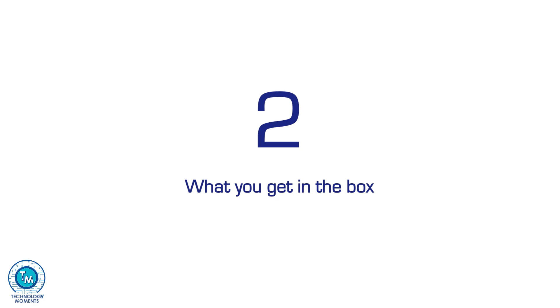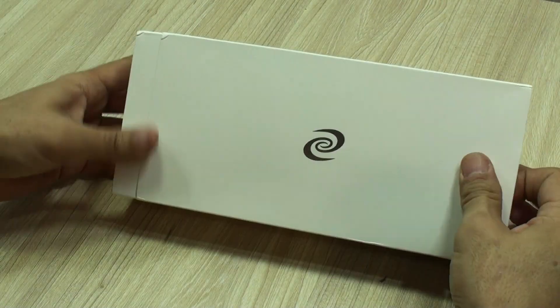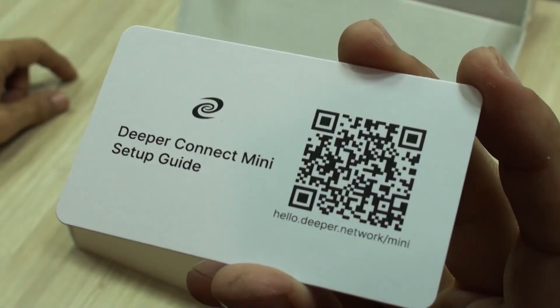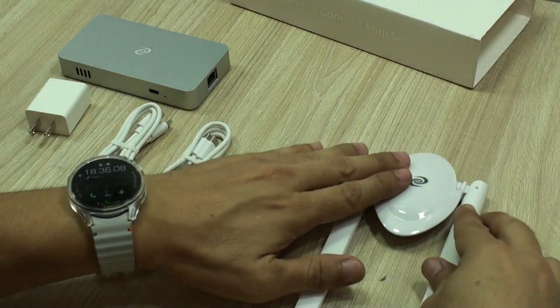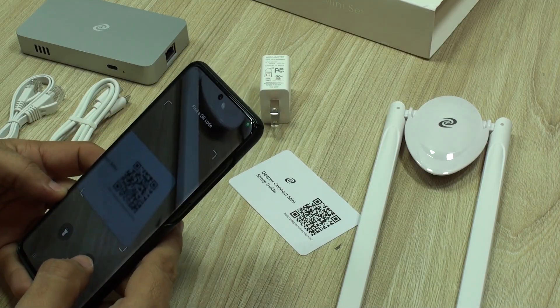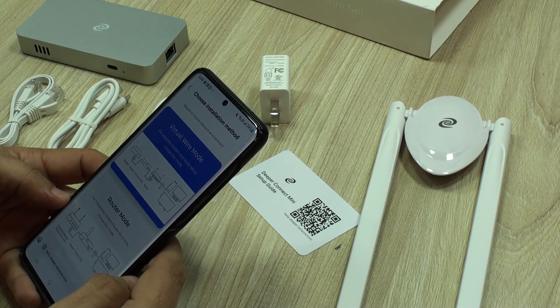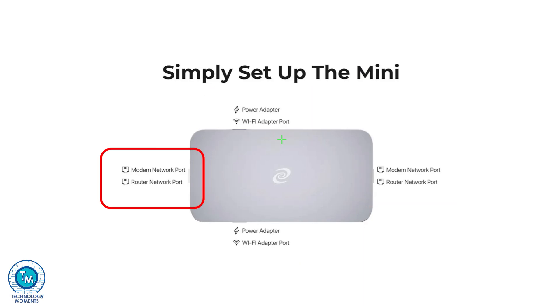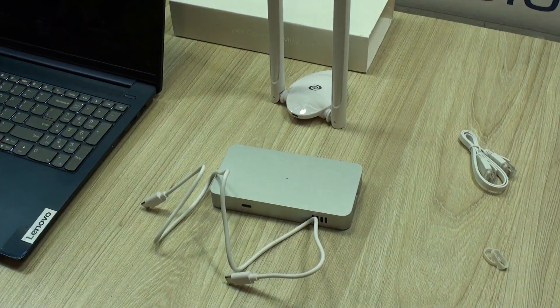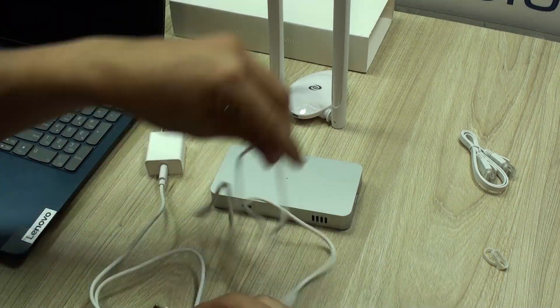What you get in the box is everything that you need to have it working in no time, really. Of course, we always suggest that you take your time to think which connection methodology will suit you best. You'll get the main device or router with the corresponding Type-C cables, networking cable, compatible antennas dongle, power adapter, and you'll have at hand the QR code that will guide you through the setup process. The device itself is very light — it looks like aluminum but it is plastic made. It features basically four ports to which you can connect antennas, power, network in, and network out. That's it. You can see their explanation that port order is irrelevant, which is very useful for less experienced users.